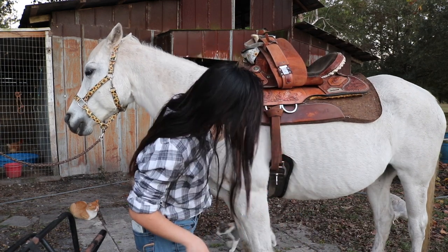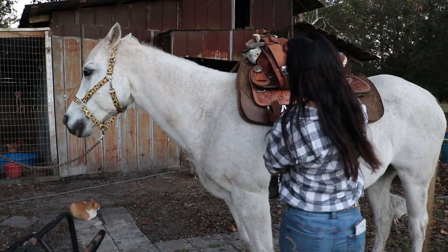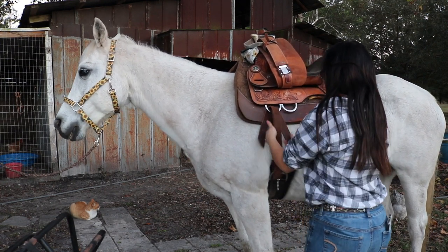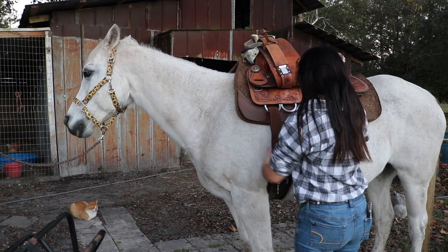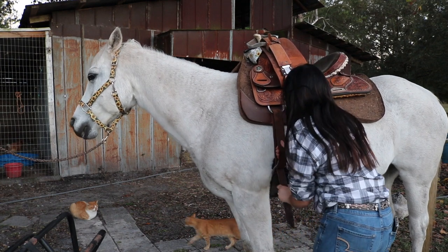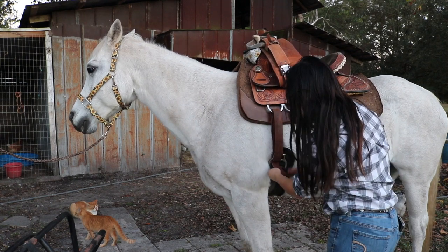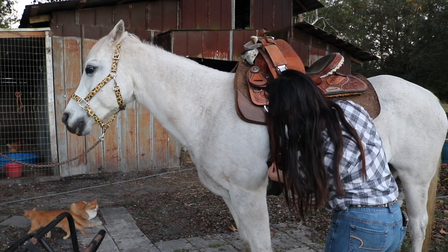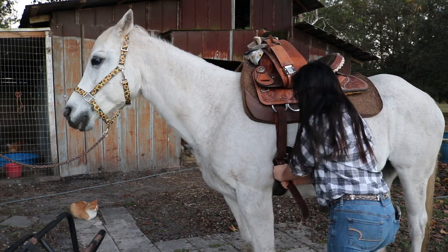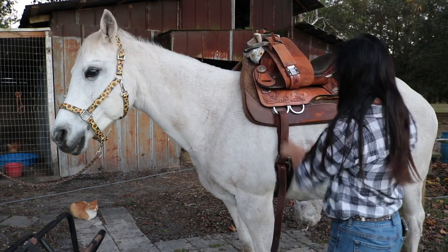If you do not use a Texas T, you can put it in the holes, which you would have to run your latigo through again. Like this. And you would buckle it. Which these buckles aren't even like worn in because I've never really used them. I don't even know if it's gonna go in there. There we go.